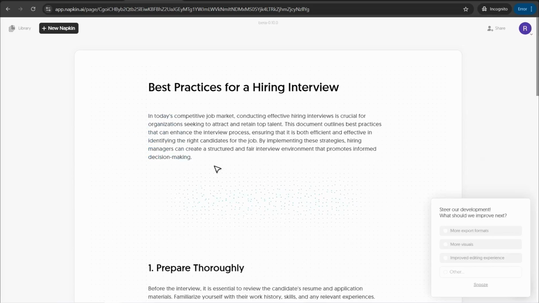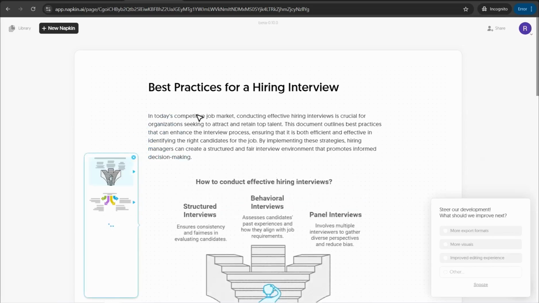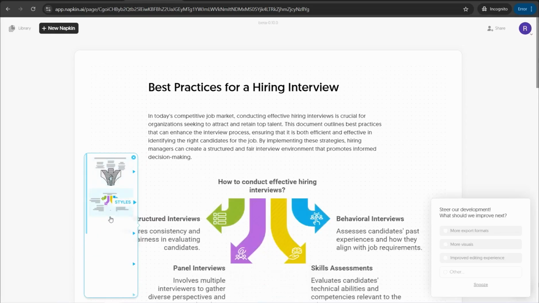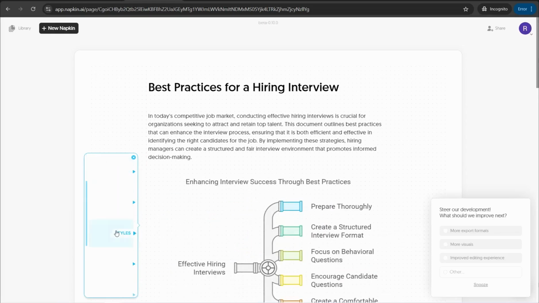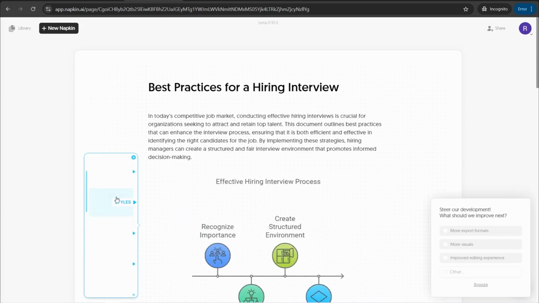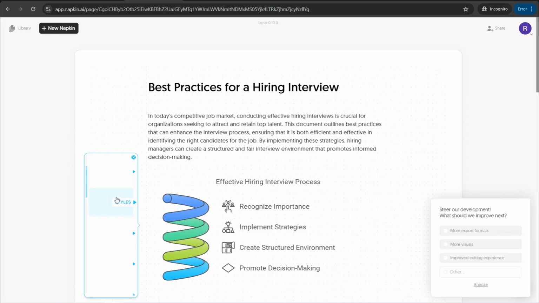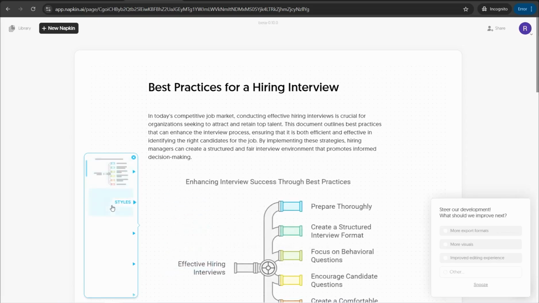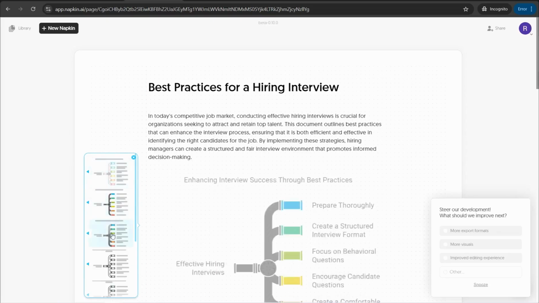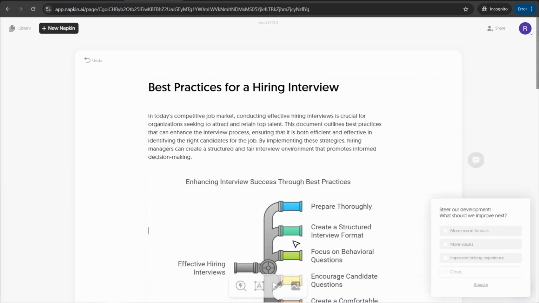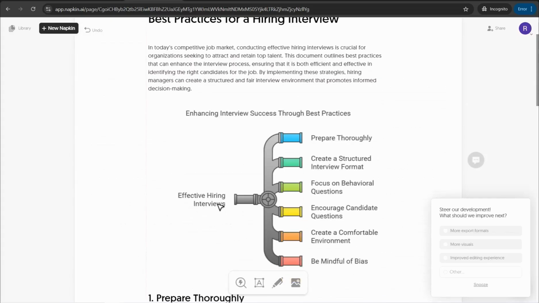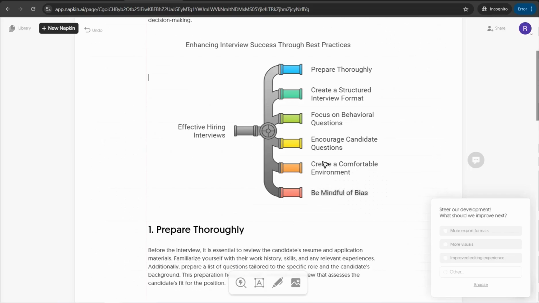So this amazing tool analyzes this paragraph and converts it to a beautiful infographic, as you see, with different styles that convey the message or the concept of this paragraph in an easy way. So I will select this one quickly. Perfect, with different styles, different colors. Okay, as you see, effective hiring interviews, as you observe. Then you can download this image for free to your device.